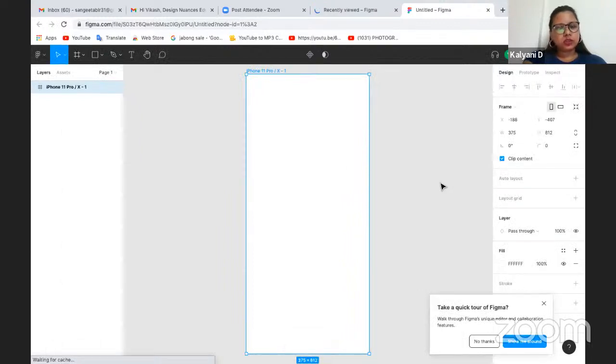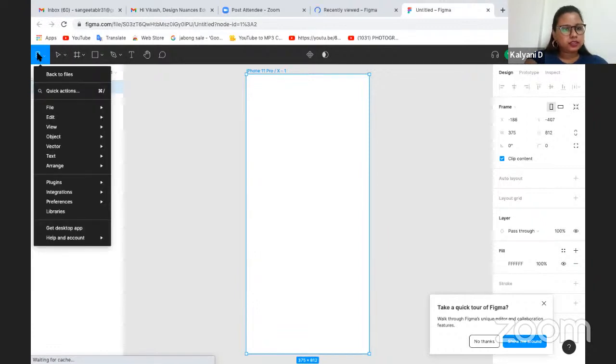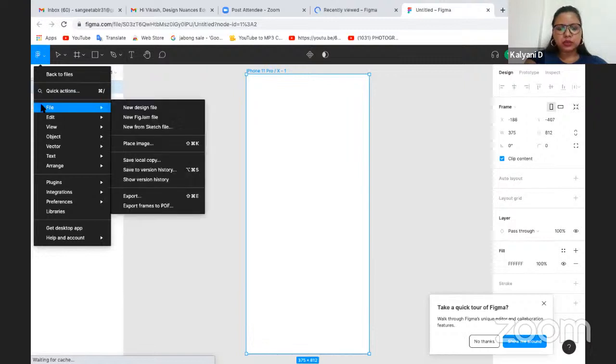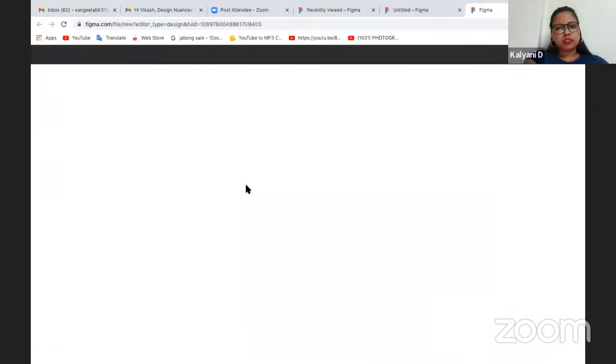Okay. So this you have directly selected. The other way of doing it is, can you go to the main menu bar on the left-hand side? Yeah. Click on that. So click on File, New Design File. Okay. Yeah. Please stop sharing your screen. Thank you. Thanks a lot. Yes. So from here, I'll continue again.